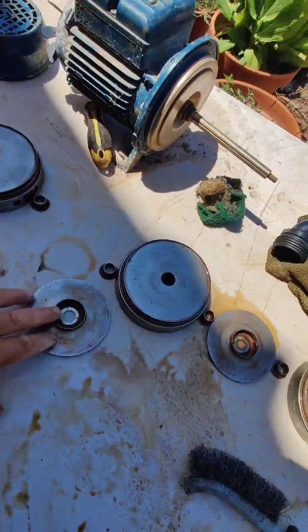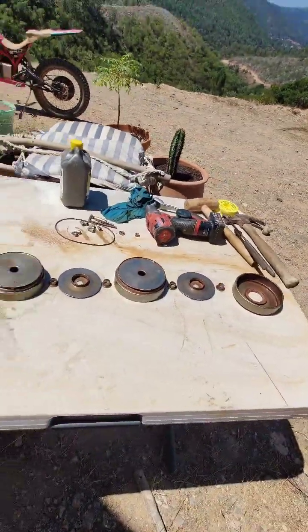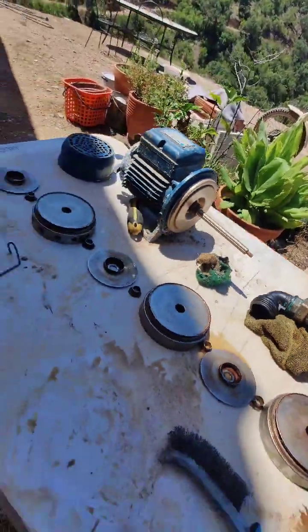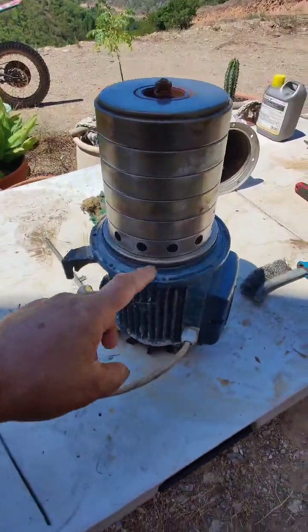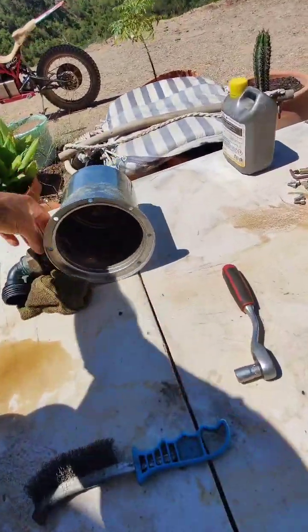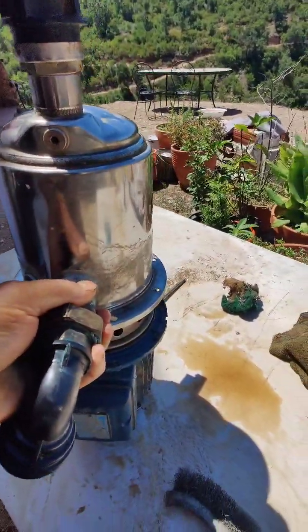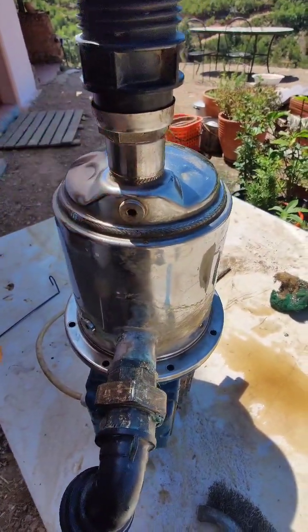I mean, it's not nearly as bad as it was the first time I did it. First time I did it, the holes were actually totally blocked. Cleaned out the thing, the spindle. Just put it all back together now. There you go, all back together. Don't forget the seal, bit of silicone grease on there, and make sure you get that up the right way, of course, because otherwise nothing seems to fit properly. I think that's it. Just put that on there, bolt it all up.